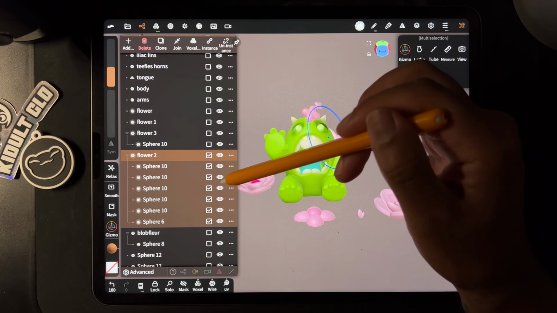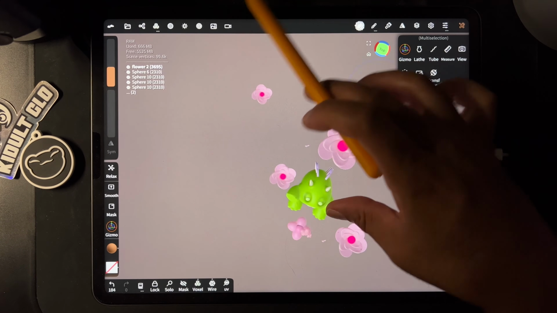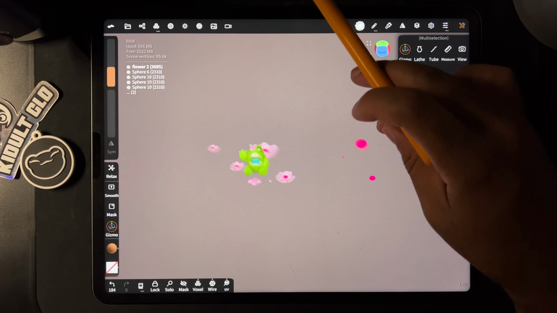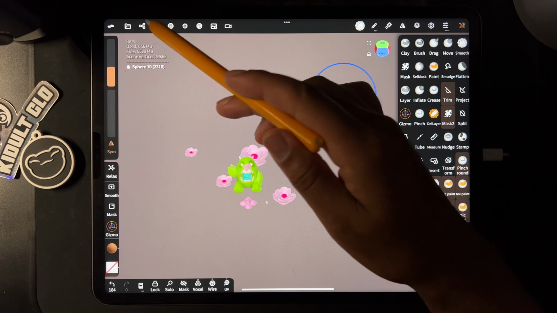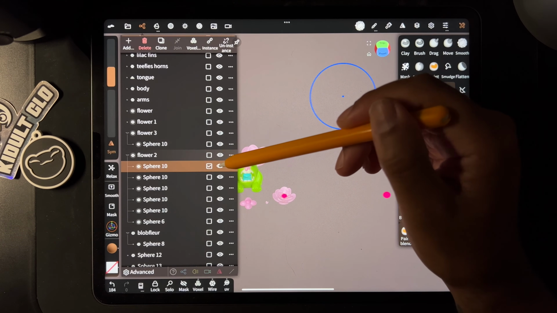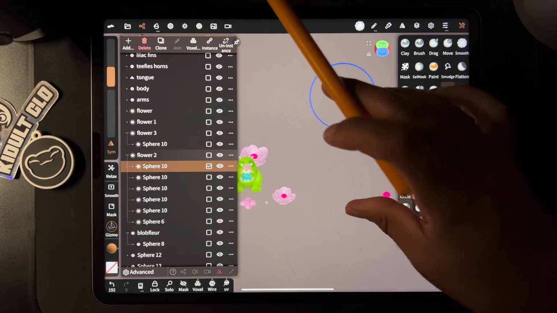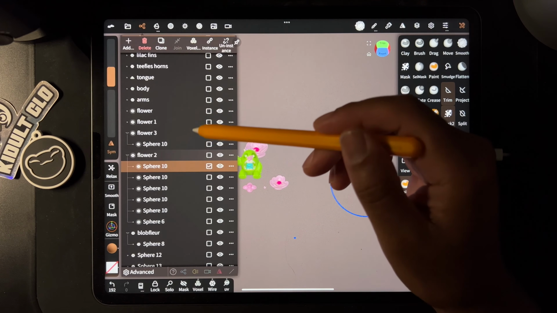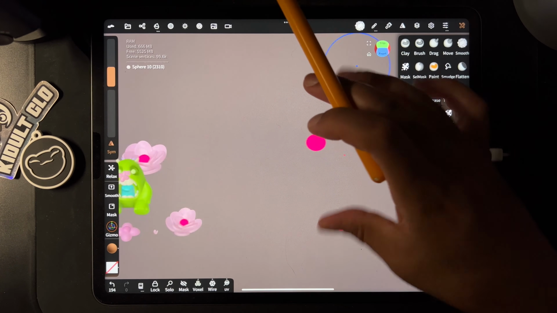Wait, what is this? Wait, what are these? What are those from? I'm so confused as to what these are.